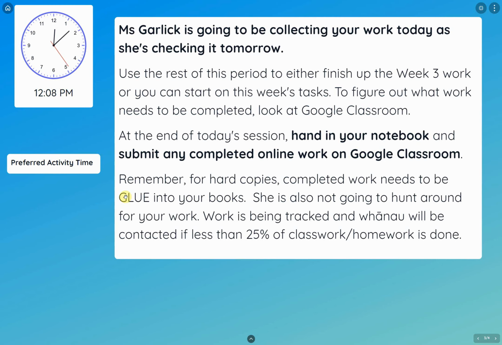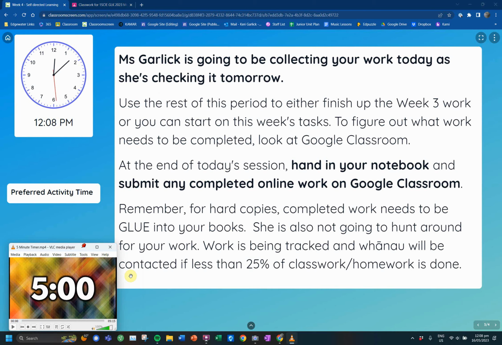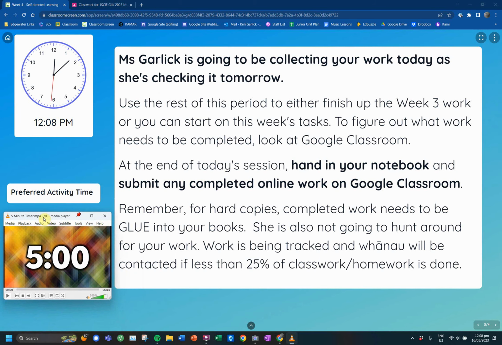So time is yours for you guys to use. You guys have your 5 minutes of preferred activity time if you want to use it at the end of today's lesson, or you can save it. There's also 3.5 minutes that was given from your other lesson as well with the reliever. So I'll put that on the board. You can decide whether or not you want to use it.